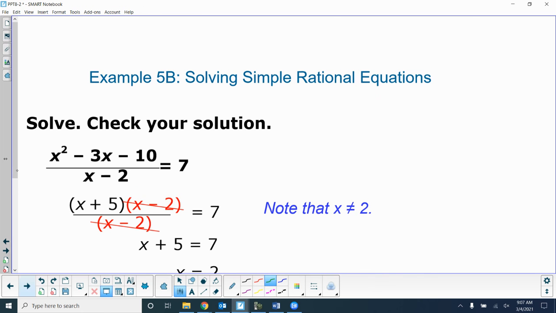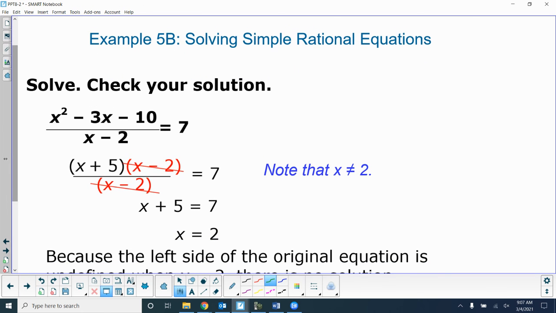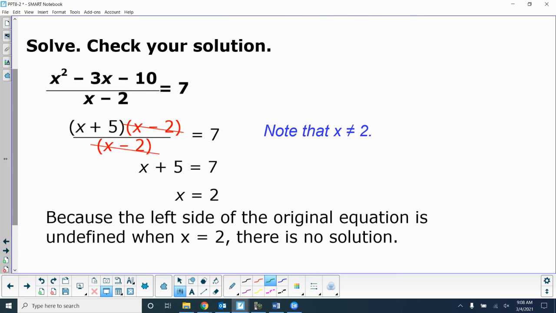That's okay. Here's 1. We got 2. This was x plus 5, x minus 2. The x minus 2's go away. When I put 2 right there, what happened? You got 0. So is 2 a good answer? No. Right? That's no good. What happened? So there's no solution. Okay, that'll happen more than you think on these. So check for that. All right? All right, that's it. Sorry, I forgot about that.